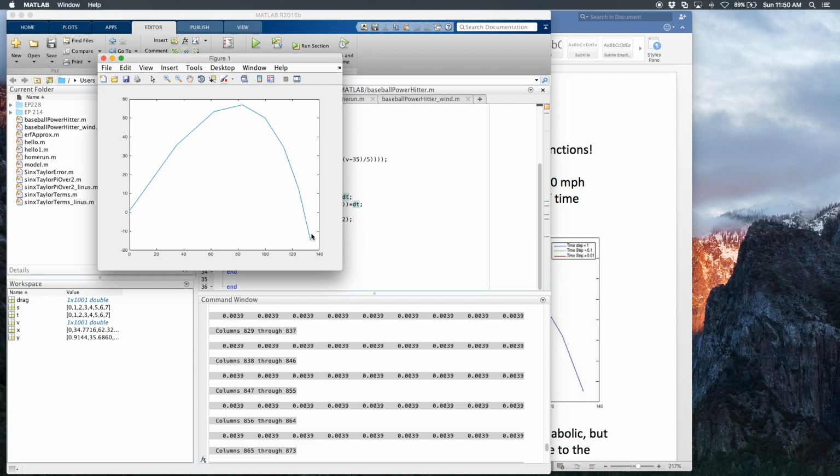Since our time step is so large, it doesn't end right at 0 because it's going to calculate the next step. It's not 0 here, but it's way below 0 there, so it will of course include that point.